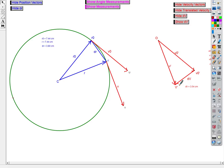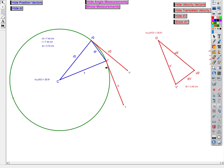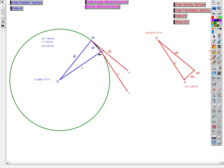All right, so what do you suppose is going to be true? How would the angle there compare to the angle there? Might be the same. They're the same, right? I can show the angles and prove it. So there's the measure of this angle, 29.6, 29.6. And I can even change this. Let me get rid of all my little drawings. And I can move this thing around, right? So my final position changes, and look, the angles change in unison, right? See that? Pretty tricky, huh?